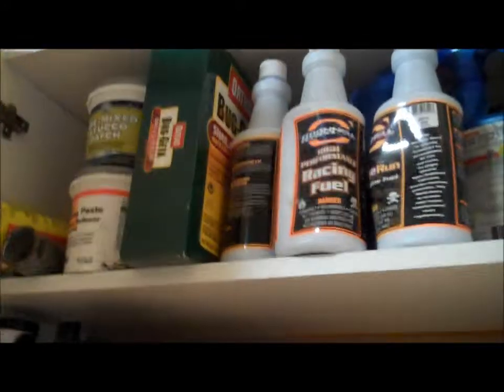And there's another really cool spot. That's where I keep my stuff. And here's some fuel. I don't run nitro anymore. I just don't know why I have those up there. I completely transferred over to electric. I'm done with nitro. I'm sorry, nitro.